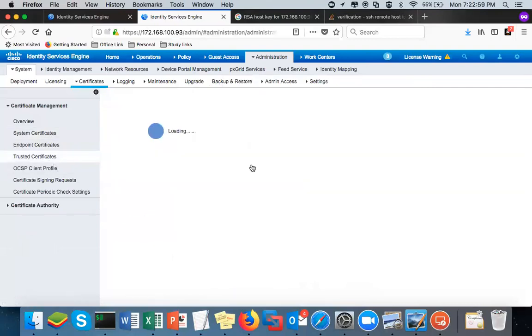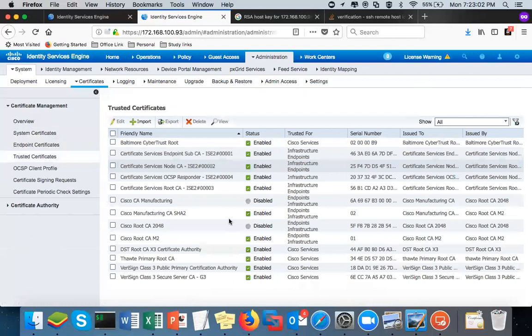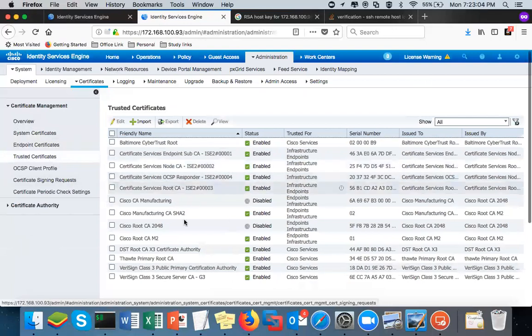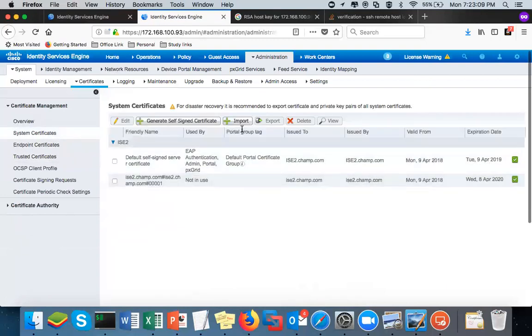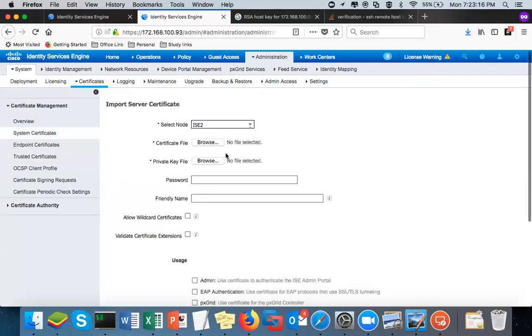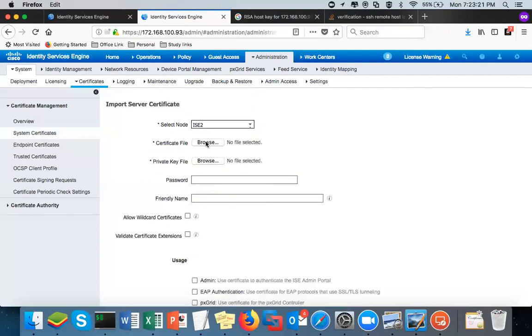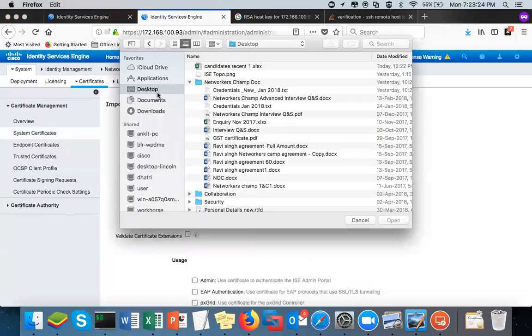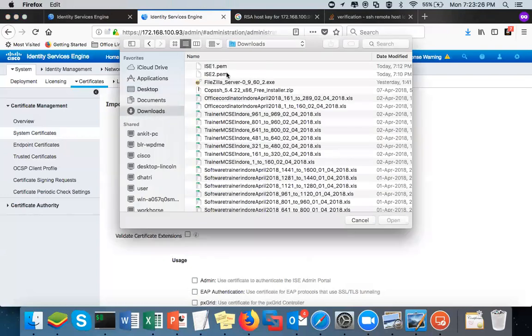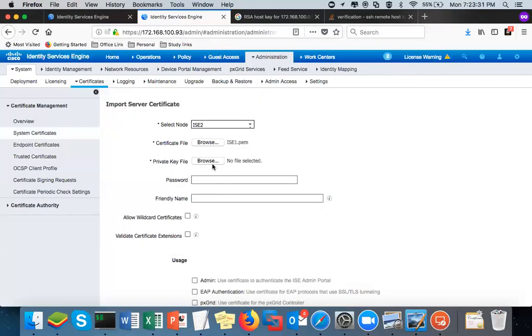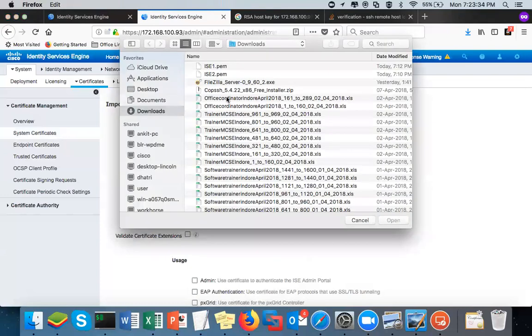Trusted certificate. Okay. Certificate. And port. Download. Private key file.